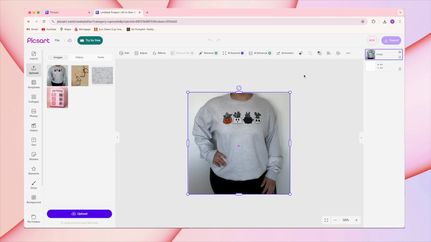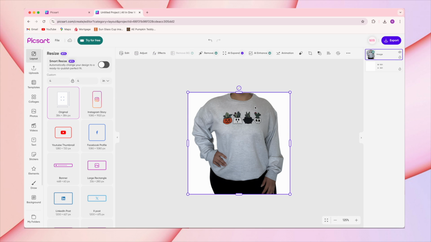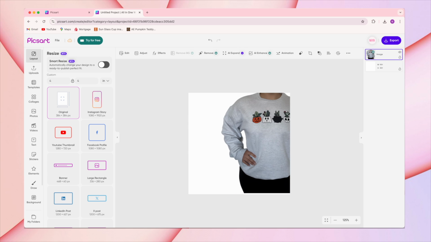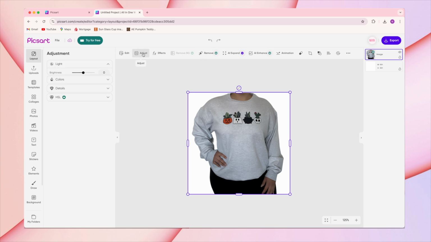But not all the work, there's still a little bit more to do, so I'm just going to go ahead and remove the background by clicking on the remove background tool at the top bar. And as you can see, the body is now completely isolated. I personally like this method because I feel like it keeps the focus directly on the product. You can keep the background white like this, or you can change it to the color of your website, and I'll show you how to do that in just a minute.